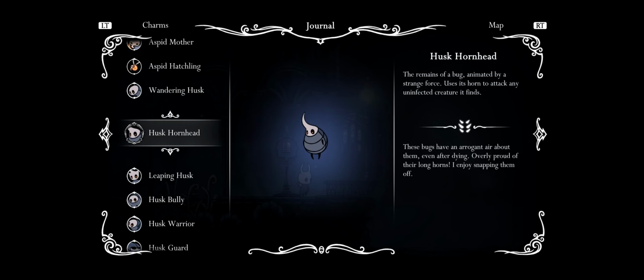Husk Hornhead. The remains of a bug animated by a strange force. Uses its horn to attack any uninfected creature it finds. These bugs have an arrogant air about them, even after dying. Overly proud of their long horns, I enjoy snapping them off.